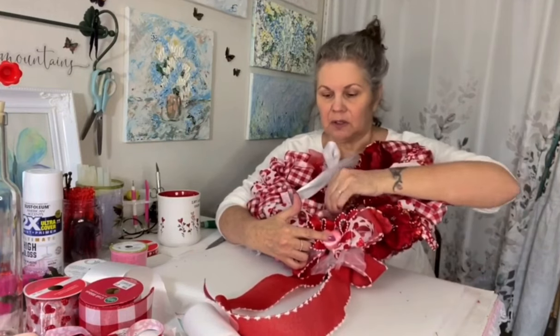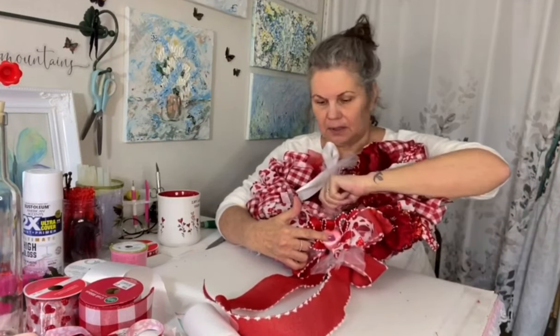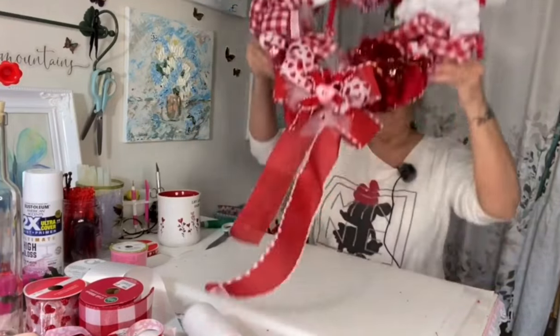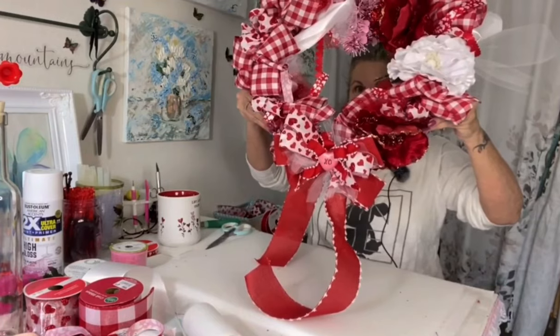90% off materials from Michaels and the Dollar Tree. You can also get those wreath forms from Walmart or pretty much any party store during the Valentine's holiday type of time.